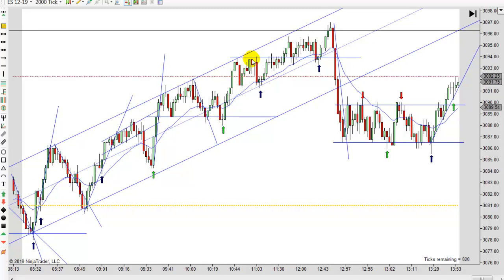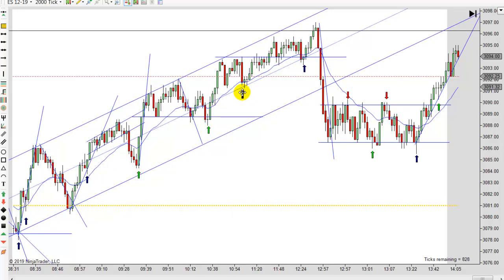Look at it go — comes up. I wouldn't be looking for any shorts. This is really two legs back to the midline and EMA, fairly small bullish bar. You did get a two-bar matching high, but it's making a higher low right there too — this low is higher than that one and it's bouncing right off that line. This is like a little breakout pullback, a double bottom there. I'd probably take that one.